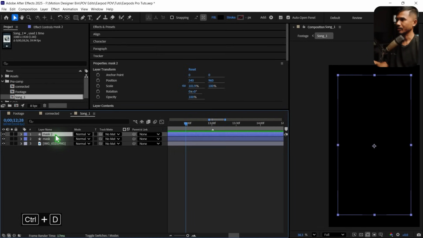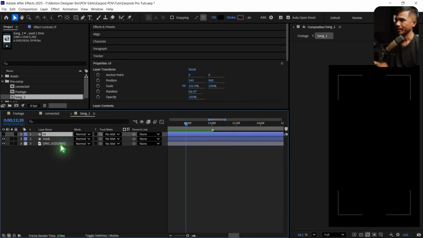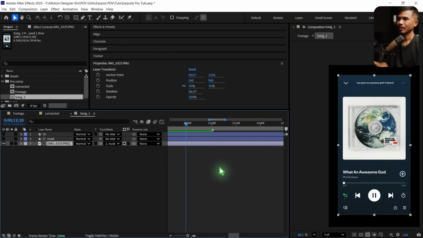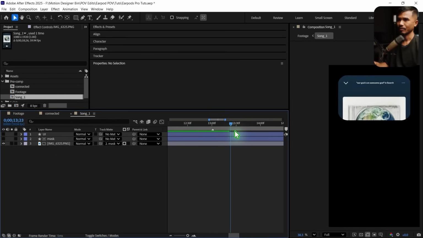Okay, duplicate this, and I'll just rename this to UI, and shut off the eye, and I want to select this image and map the layer to the mask so that it masks out like this.